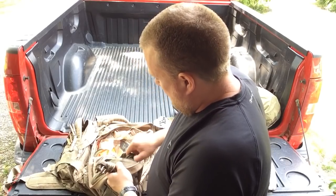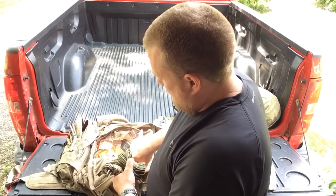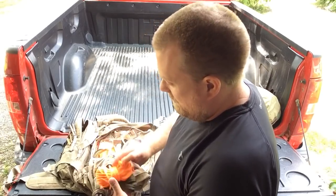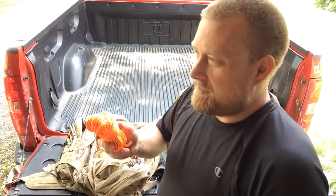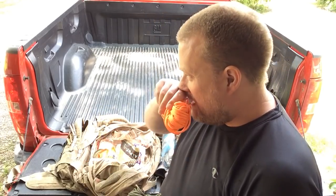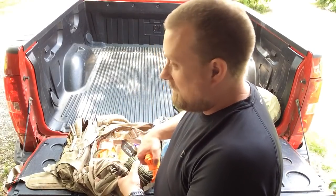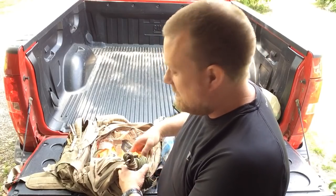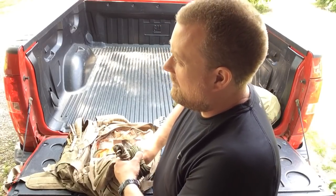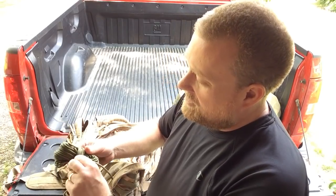Now I'm going to get into my paracord here. I actually got a couple kinds of paracord. I even got some orange paracord here. And the reason is, sometimes when you string up paracord, you don't want to walk into it, so you want to use the orange stuff. You string a little bit of a clothesline across where you're camping or whatever. You don't want to walk into that, so sometimes you want that brighter, so that's why I carry a little piece of brighter paracord. I rewrap this paracord right here so it's easier to take apart.